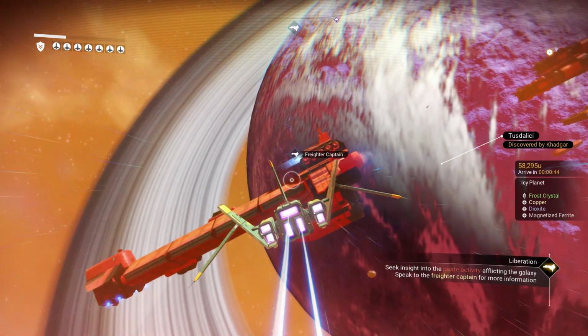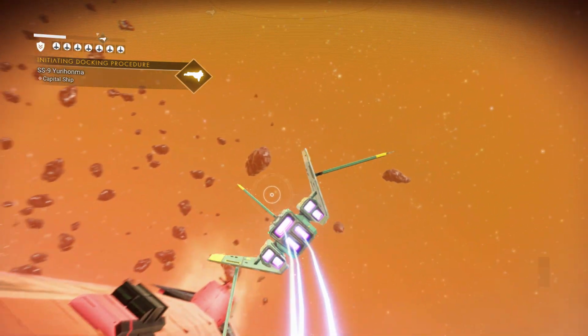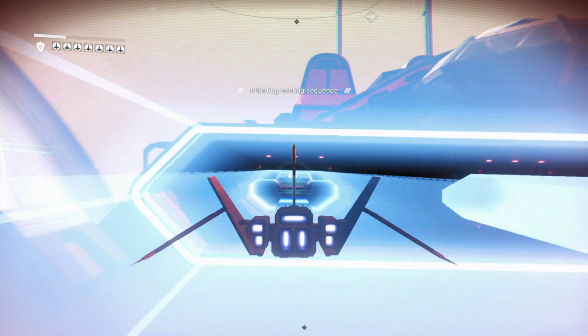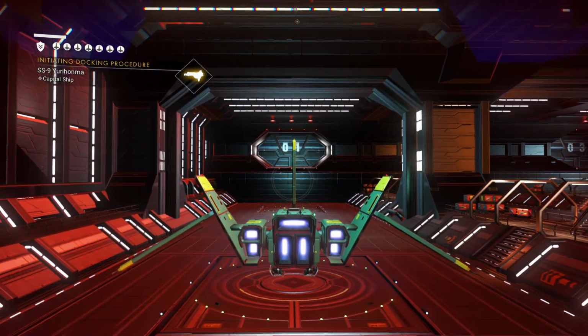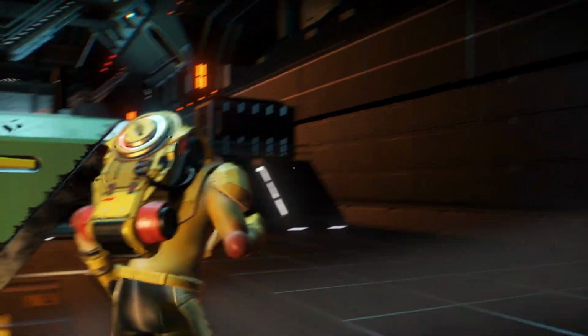Nice. We can't summon it here. I mean, right. Oh my god, I completely missed. Come on, go in. Thank you. Thank you, little freighter. Watch it be in the S-class. That'd be wonderful, a small freighter like this in an S-class.